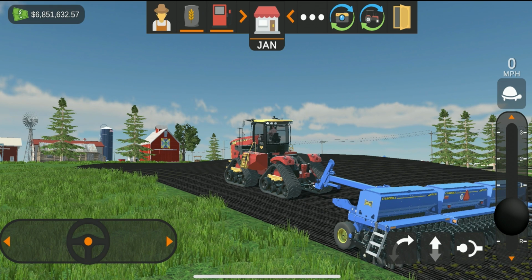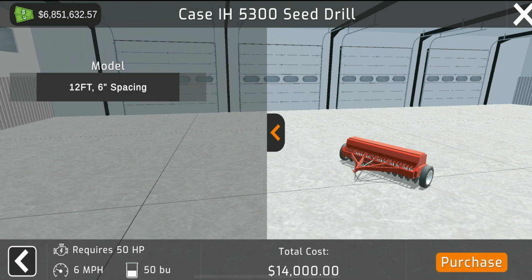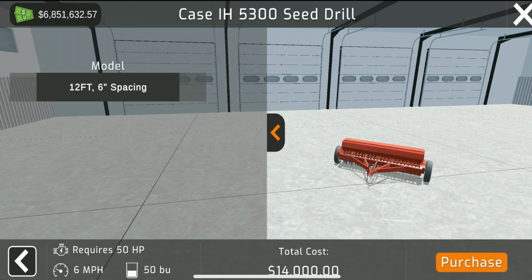Plus, if you see this little icon up here at the top where you see the little wheat symbol, if you tap that, you can turn it to beans. That's how you change between beans and wheat on all the planters and seeders. So this right here is your Case IH seed drill. This right here is of course your smallest one, only requires 50 horsepower, holds 50 bushels, and 6 miles an hour as fast as you can go, with a price tag of only $14,000.